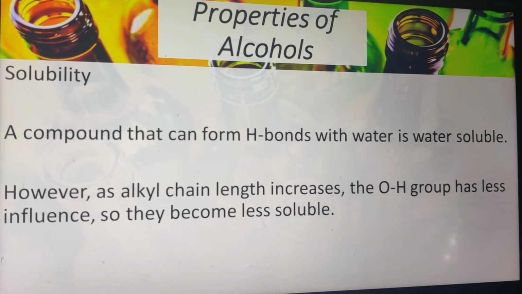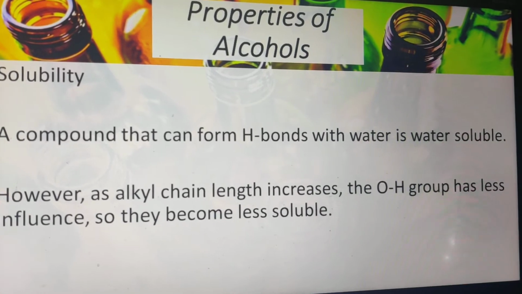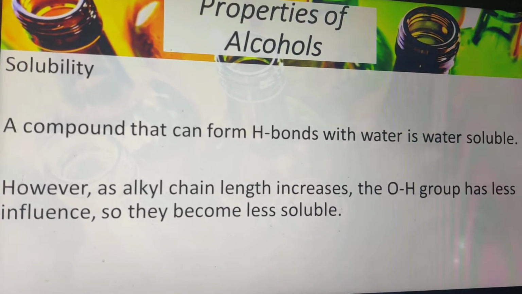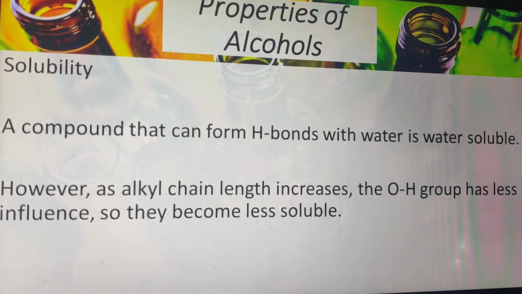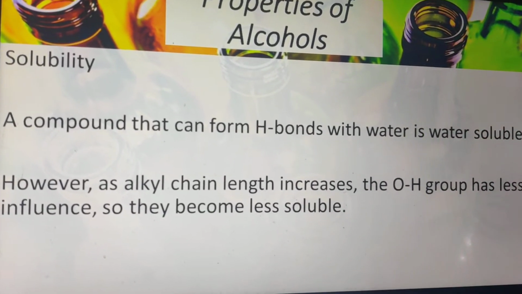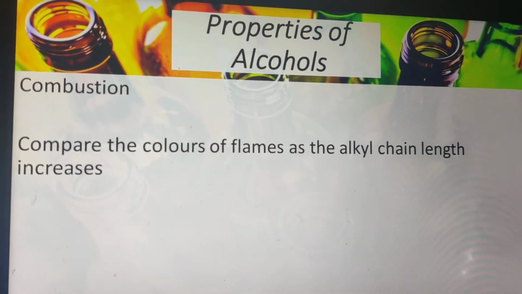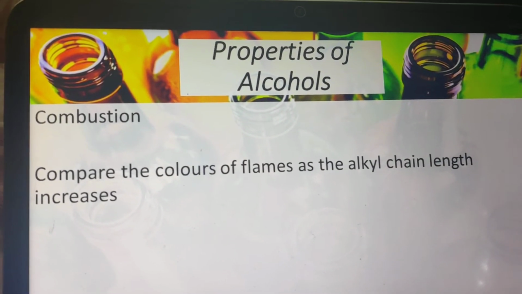So it's insoluble. You get two layers. You get like an oily layer and a watery layer. Wouldn't look so pleasant if you tried to drink that. Don't ever try and drink pentanol. It's very poisonous. So as alkyl chain length increases, the OH group has less influence over that CH chain, so they're less soluble. We'd also do this as a practical.